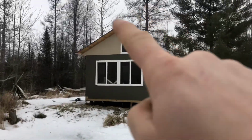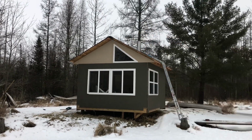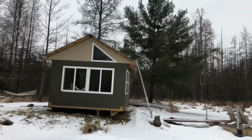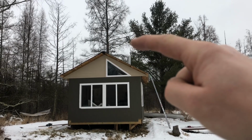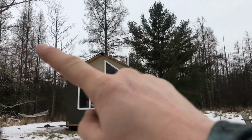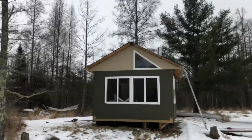different distances from the peak. I think it's got to be like 3 feet, and then there's different heights depending. But right now I can tell it's not going to draft the best because the top of it is underneath the peak. So if I put another 3-foot section on, that'll be plenty for the wind to come over, and the chimney will draft really well.